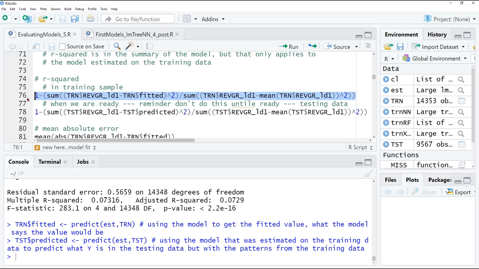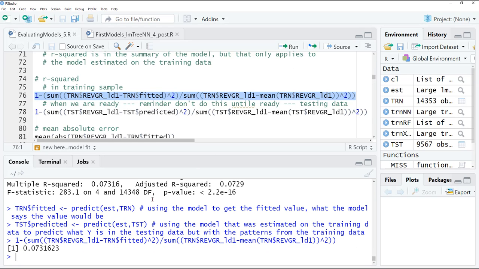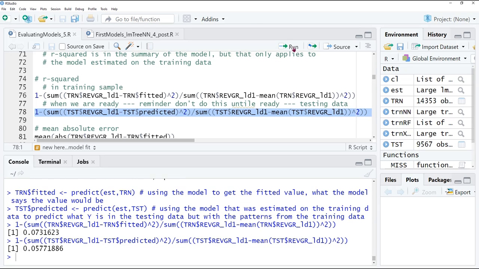This should be between 0 and 100%. And notice it's the same as what we got in one of the regressions. It's 7%, and that's the training data set, so seems okay. We can also do the exact same thing on the testing data set. What is different here is that this is the predicted value rather than the fitted value. So this is the predicted r squared. So all of this now is the testing data set and the predicted value, but the rest is the exact same equation. So we run this.